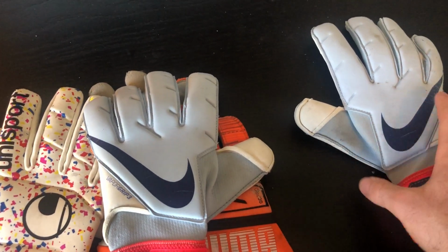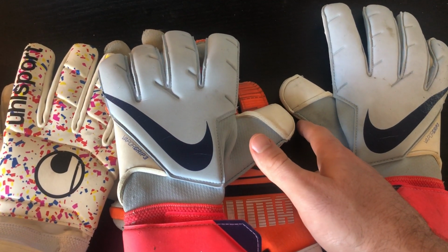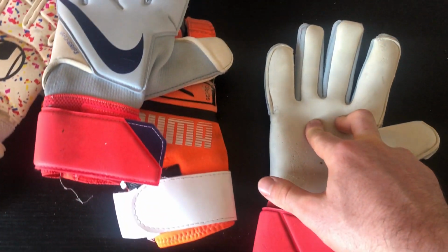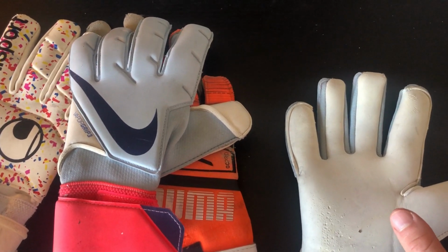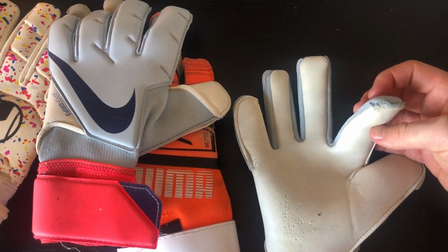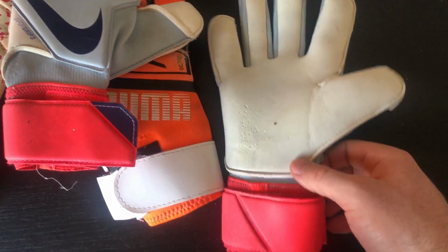Again, I would like it if this was either latex, like a lot of the pros have at the minute, or else wrapped under here, wrap over, wrap under, yeah. But the latex is quite good. It's a high grade contact foam. It's not the best latex on the market, but it is quite good. I would recommend it. I actually liked the cut, but I do know a lot of people would rather they went back to the traditional VG3 cut, which I can understand, but it didn't make much odds to me.